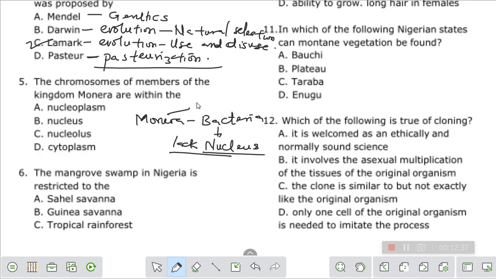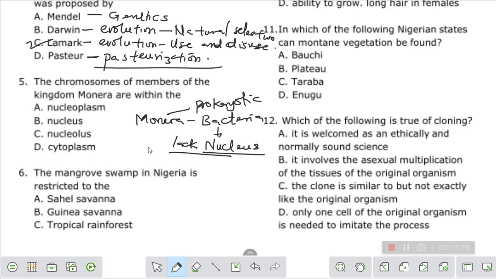The nucleus is not present, right? They don't have a true nucleus. So kingdom Monera, they are prokaryotic cells, while other cells like plant cell and animal cell are eukaryotic cells, that is, they have a true nucleus, right? So because of that, the chromosomes inside the bacteria or kingdom Monera, because they don't have a nuclear membrane, the chromosome will be suspended inside the cytoplasm, right? It doesn't have a specific location. So the chromosome will be suspended inside the cytoplasm. So that's why we go for that answer.